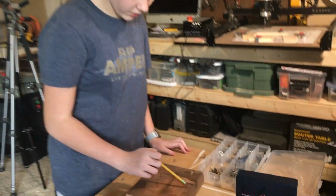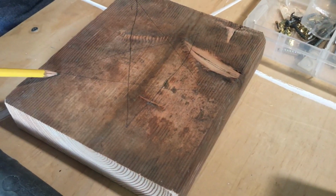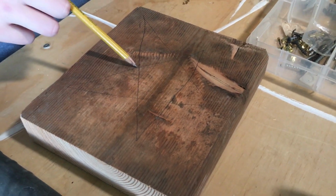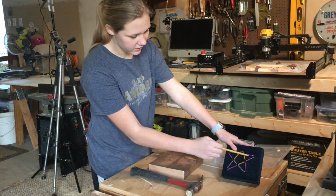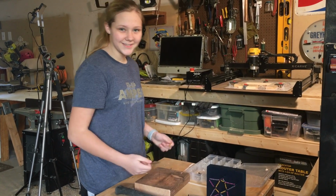You want to put them at all the points, like here, here, all the outside points, and then the points here, here, here, and here. That way you can have a design like that. So, yeah, now we need to put in some nails.